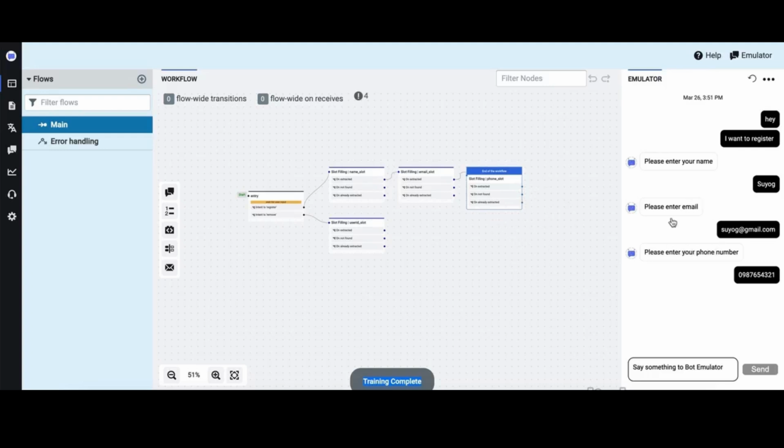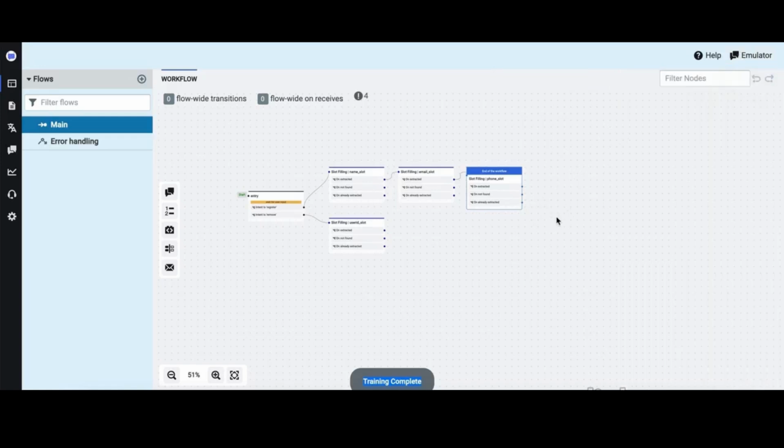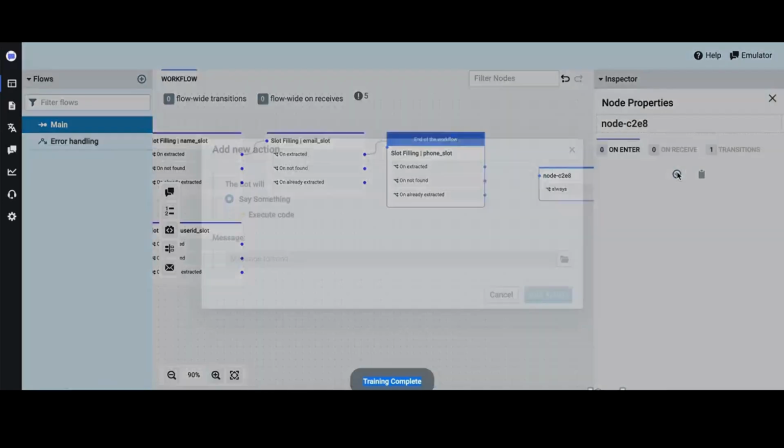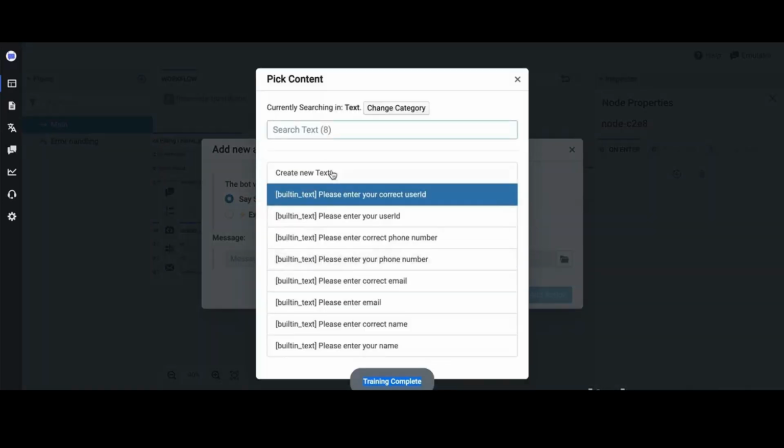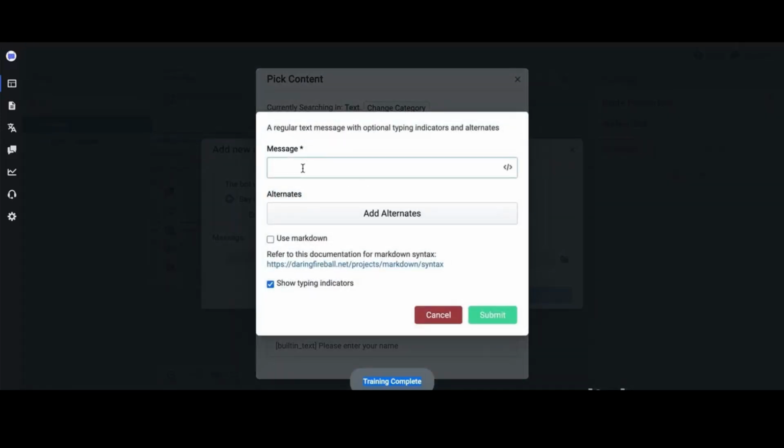Let's create a confirmation text node to print all these details. Let's create a standard node for that. Let's write a confirmation message along with the slot memory variables. To write the variable, please enter double curly braces like this and write session.slots.ourSlotName.value.